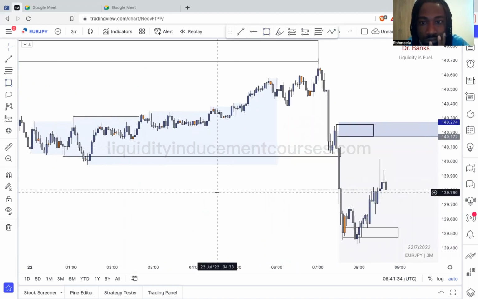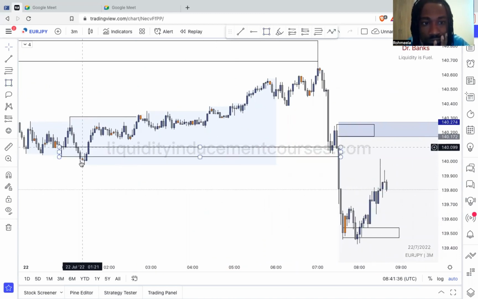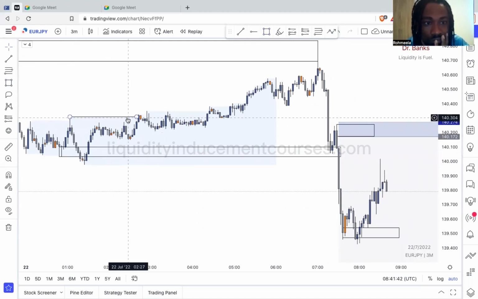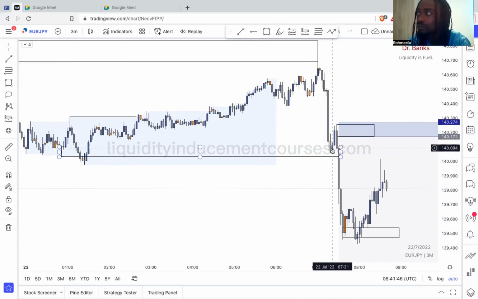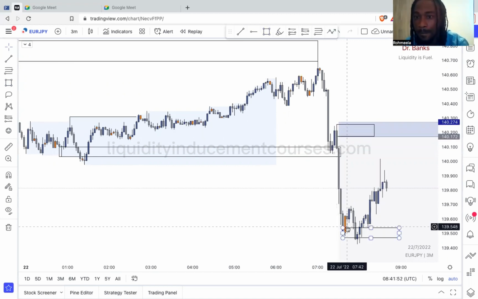Now, when price came here, we had a grab on liquidity on this low, right? And then price went up to break this structural high, right? So I was expecting a buy when price came here. I had a buy open for here, and then price gave me a reaction, right? And then what happened? It dropped.